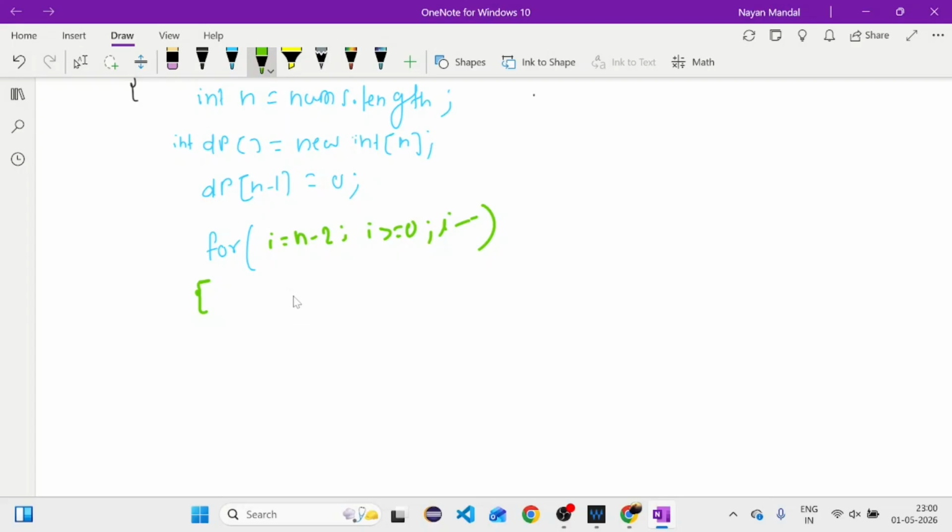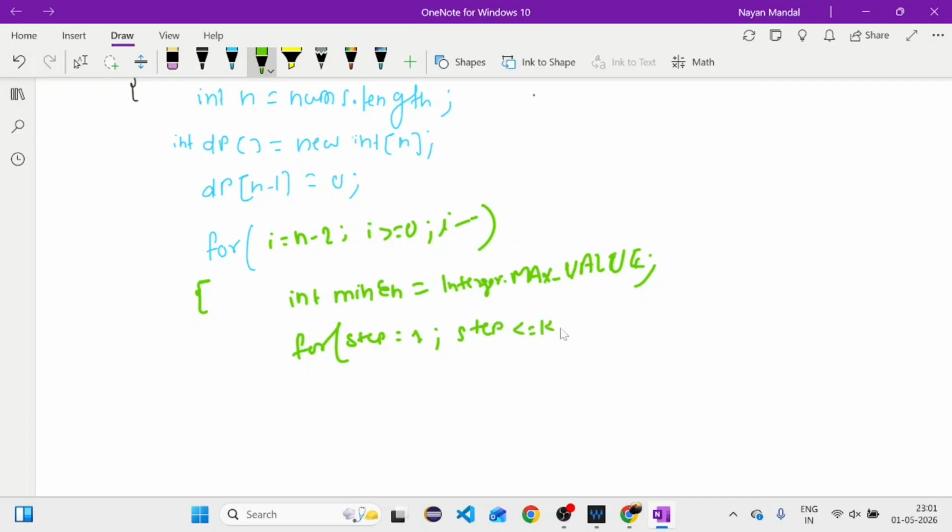I will take one minimum energy variable that will be initialized with the max value, and I will take one loop that will execute till the kth step. So step from 1 till k, step plus plus.